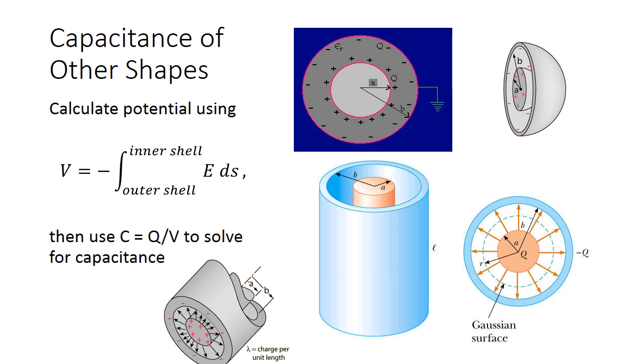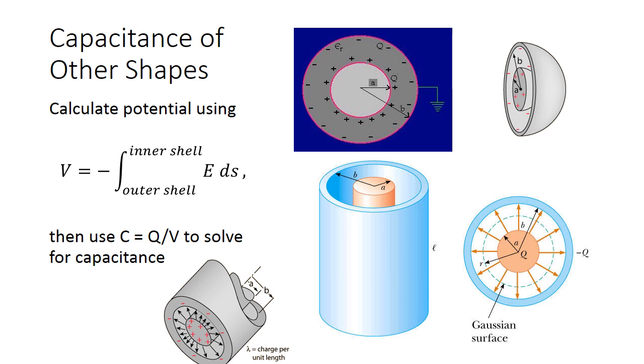Notice it has positive Q all the way around and negative Q all the way around. And the electric field will go from one edge to the other. Now, it turns out that it'll still be constant. Isn't that weird? I mean, we know that because we calculated electric field that way before.